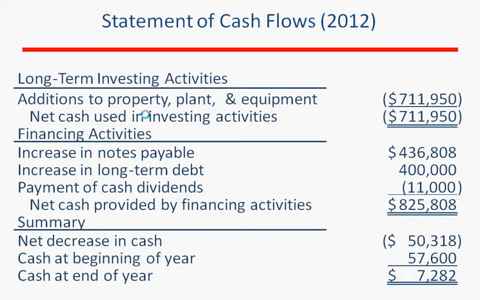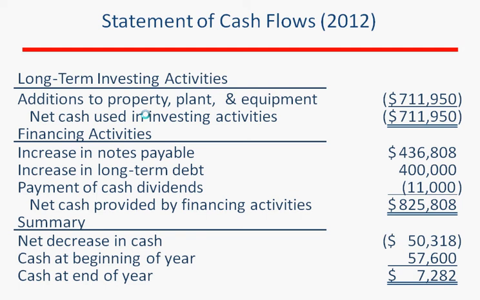The second section on your statement of cash flows is your long-term investing activities. Investing tends to make us think about things that have to do with stocks, but these are the investments we make in the long-term assets of the company, and that's primarily our property, plant, and equipment, or our fixed assets. If we spend money and increase those, then it takes cash out of the business. If we sell some of those off, then that would provide cash to the business.